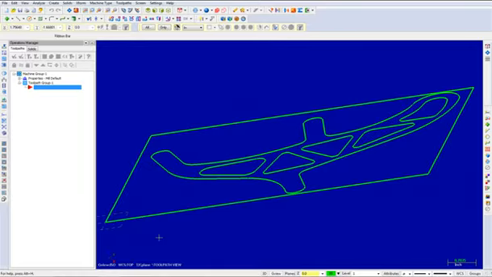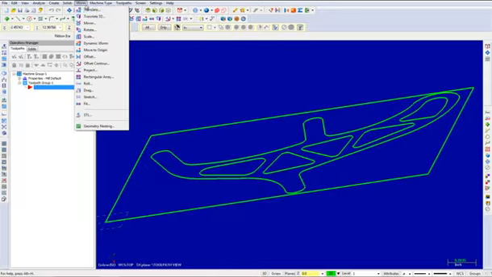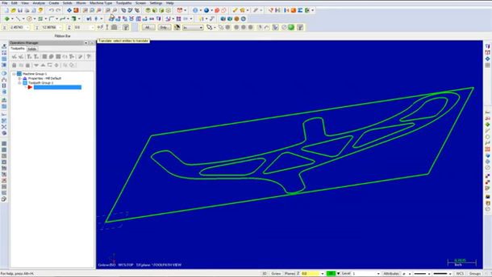Next, we will use Translate 3D to move the part in the top view. More specifically, you will use Translate 3D to rotate the part from the current toolpath view into the top view. Select Xform, Translate 3D. We will now make a window around the entire part.